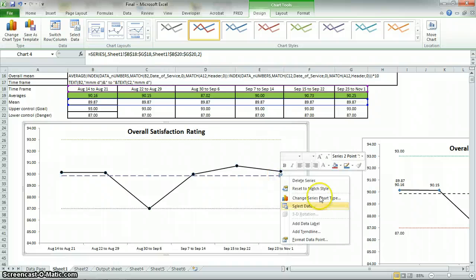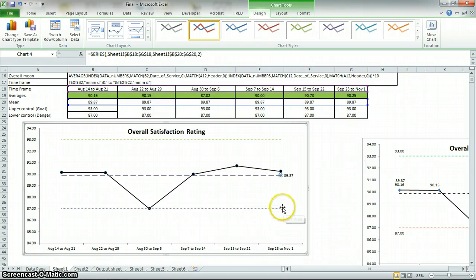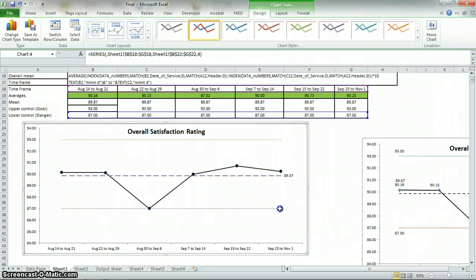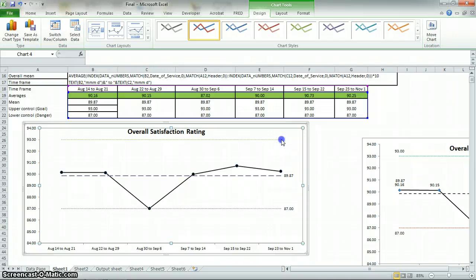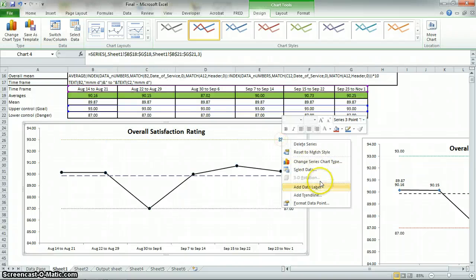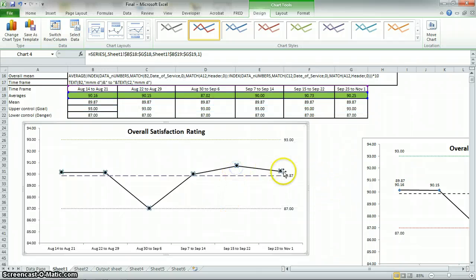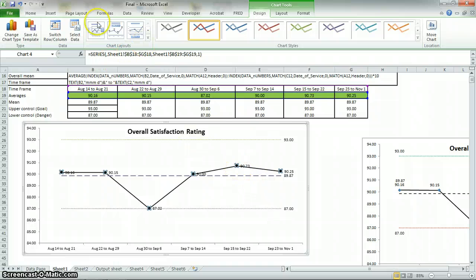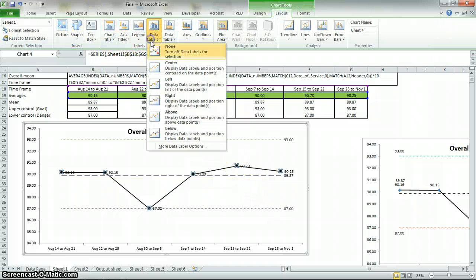The next thing to do is to actually go through and add data labels, as I'm doing now, so you can see where your controls are, and then you can see how you've done over time.